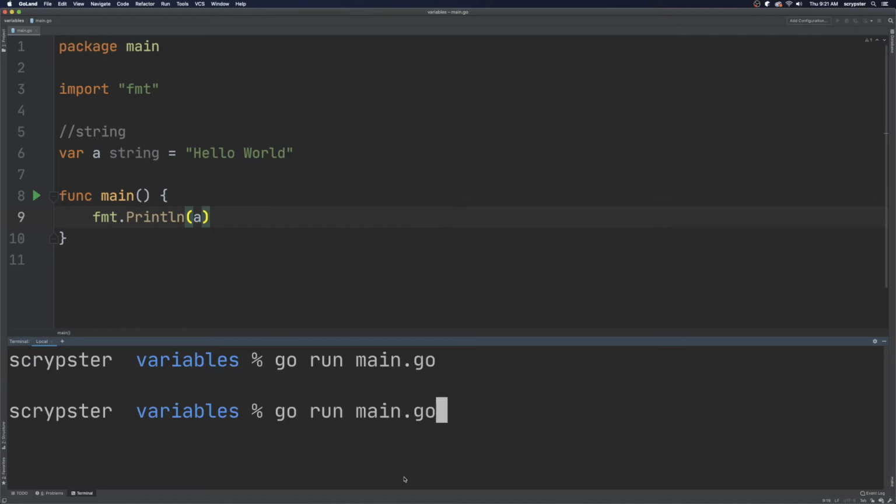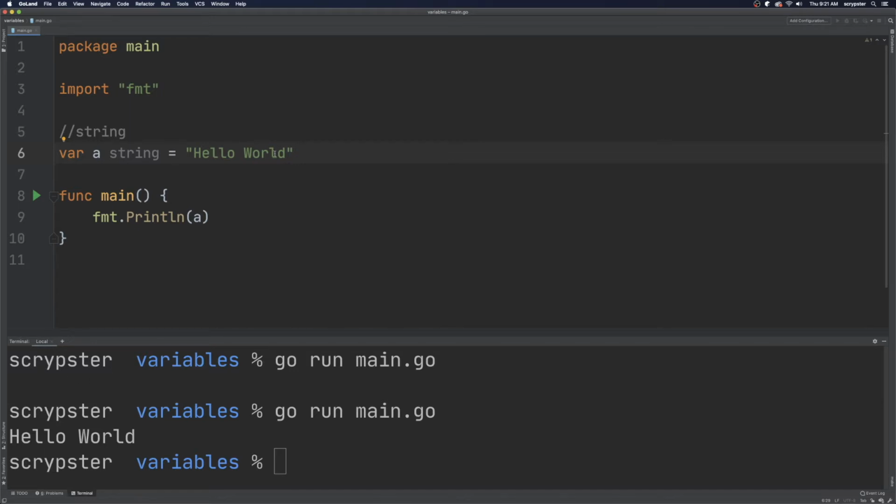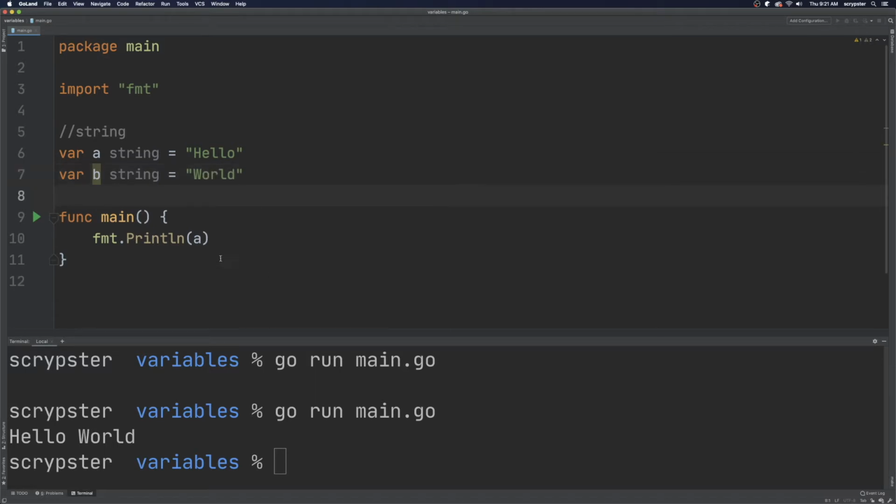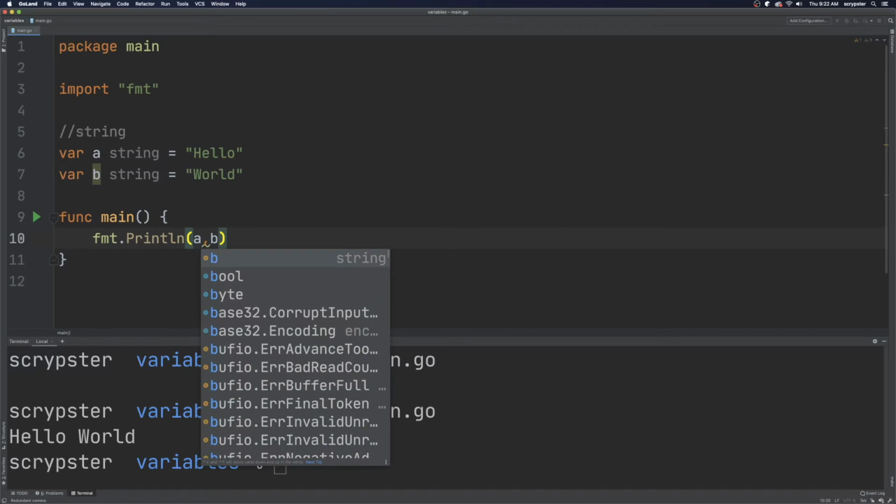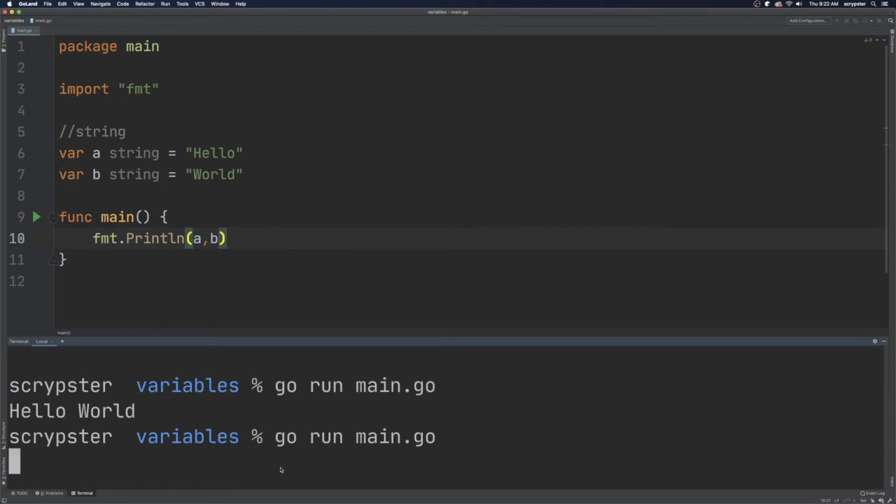So if we run that same command again, instead of getting a blank line, we should see hello world. So let's see. Pretty cool. So we can use var a to define a string, and we can set that string equal to something. If we don't set it equal to something, it's just going to print a blank line. What if we did, let's get rid of world and do var b. We're going to say var b as a string, and we'll say var b is equal to world. All right. So let's add b to this Println and run it again. Hello world.